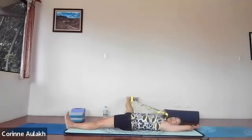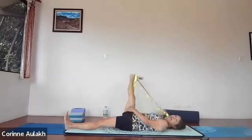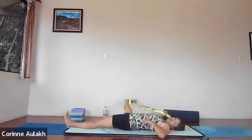So what is happening is I'm not opening up my hip. I'm just twisting my back. But I am feeling a nice lengthening here on the inner thigh. But I'm not really opening up my hip joint that much.